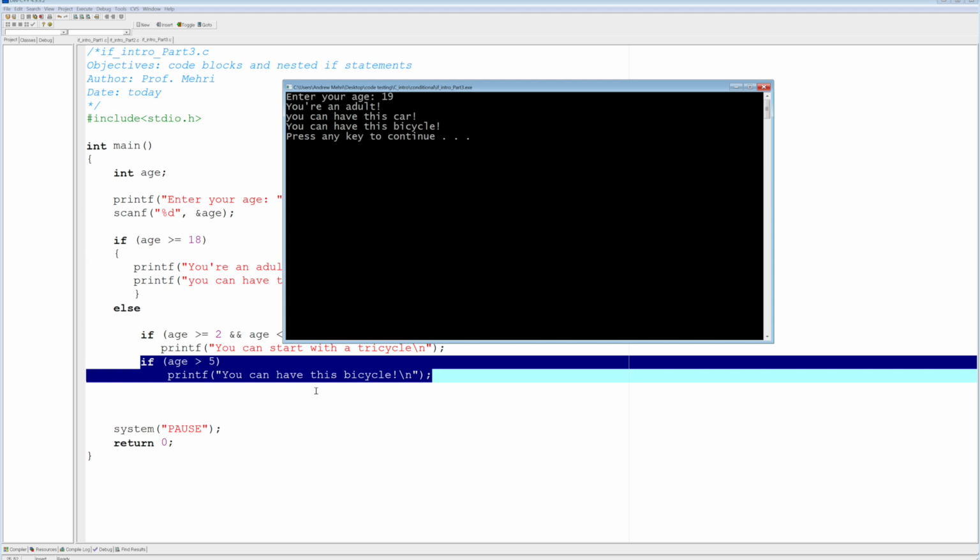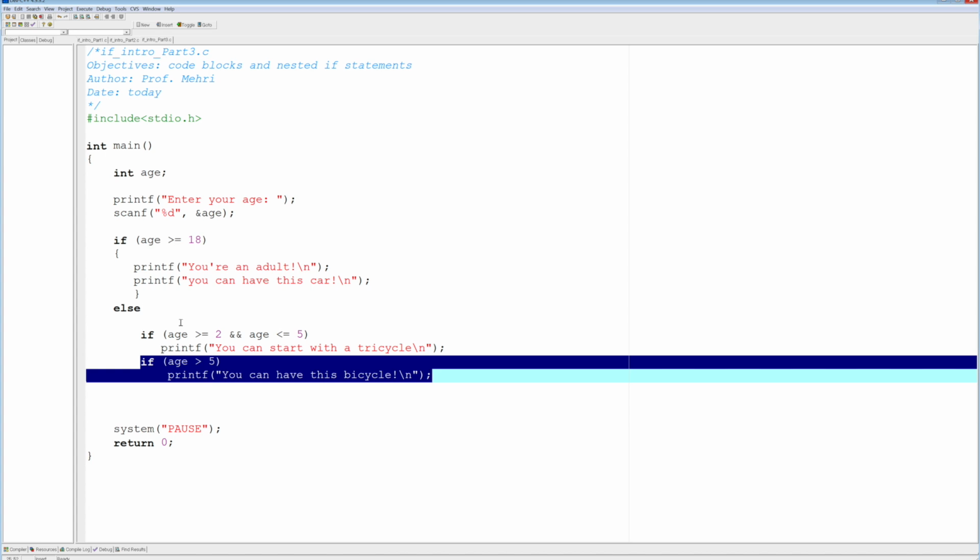It's a totally separate if statement. So it's evaluating on its own. Even though it's indented, that does not mean anything. It's simply a separate if statement. And it's looking at, okay, well, you're 19, then you're greater than 5. Guess what? You're going to get a bicycle. Well, wait a minute. Didn't I offer you a car already? Yeah, you see, this is what happens when you don't pay attention to blocking some areas to drive the logic forward as to exactly what you want or you intend to do.